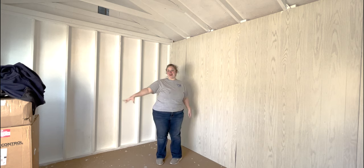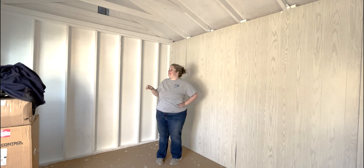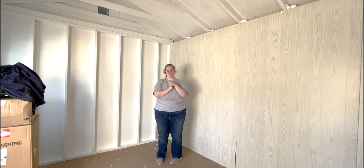You can see my boxes. They made handy dandy paint tray holders for the ladder boys, but they actually hold hot pink Wall Control metal pegboards that are going to go on this whole wall for all my tools. I have a storage organizational system coming for that side. It's going to be excellent.